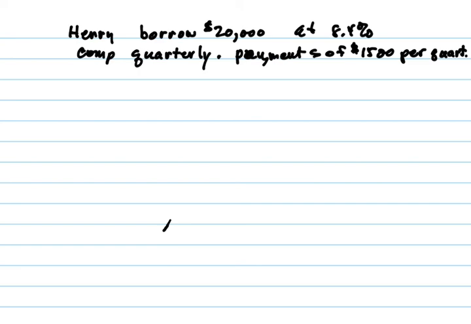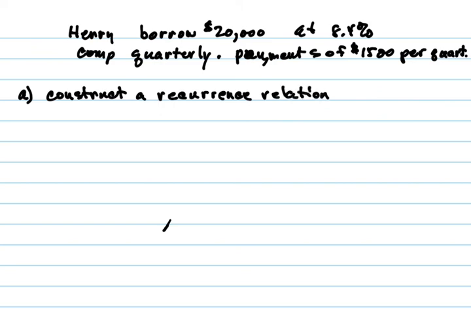We want to know, first of all, we're told to construct a recurrence relation model for this loan. All right. Okay. So first, in order to be able to do this, we need some basic information. So this is where I'm going to call on you to tell me the pieces we need.